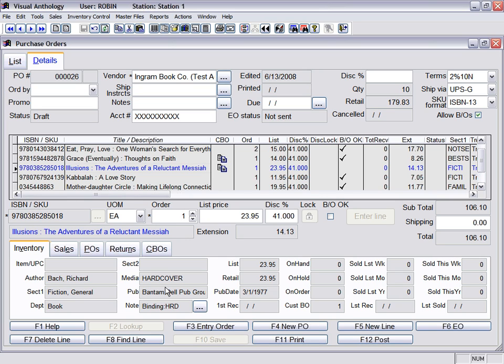So in the purchase order screen, the info panel is helping you to make more comprehensive reordering decisions. This is really where Anthology shines, right here in the info panel. Down below, you're going to see buttons: delete a line, create a new PO, post. These are all actions you can take on the screen. So these are action buttons. But these are not all the actions you can take.